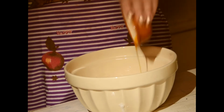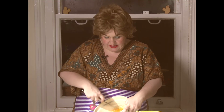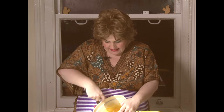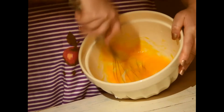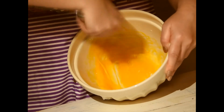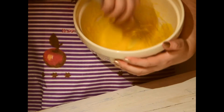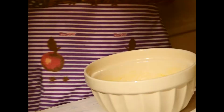First thing you do, ladies, is you pop the egg yolks in your bowl, and then we're just going to beat those egg yolks until they're nice and thick. Takes a little bit of arm power. My Harold is so much better at this than I am. There we are. Lovely and thick. Very nice. Right, next you add in the cheese and the milk.